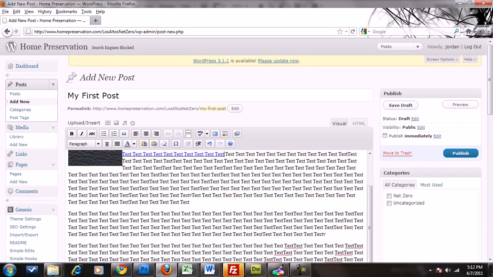Additionally, you might want to change the color of your text in certain areas. Maybe draw attention, make it red for something specific. Right over here is the select text color, and you can drop down and you can select red or whatever color you'd like, and now you can see that text is red. If you hover over any of these buttons, it'll tell you what it does. So don't feel like you're lost. You can easily just kind of hover over it and see what the functions of those buttons are.